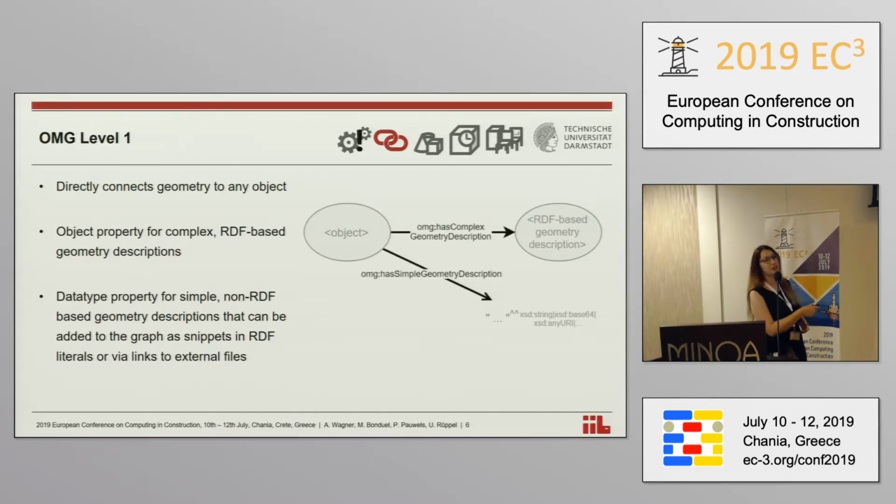Here you can see you have the object, which is the focus point of the linked building data, and RDF-based geometry descriptions or snippets or URIs. And we have two different relations to connect. One is specifically designed for objects, so to connect two nodes, and one is specifically designed to add a value to an object. They are very generic. You don't have any idea about what kind of geometry schema you're using. What is the content of this, for example? Is it OBJ or GLTF and so forth?